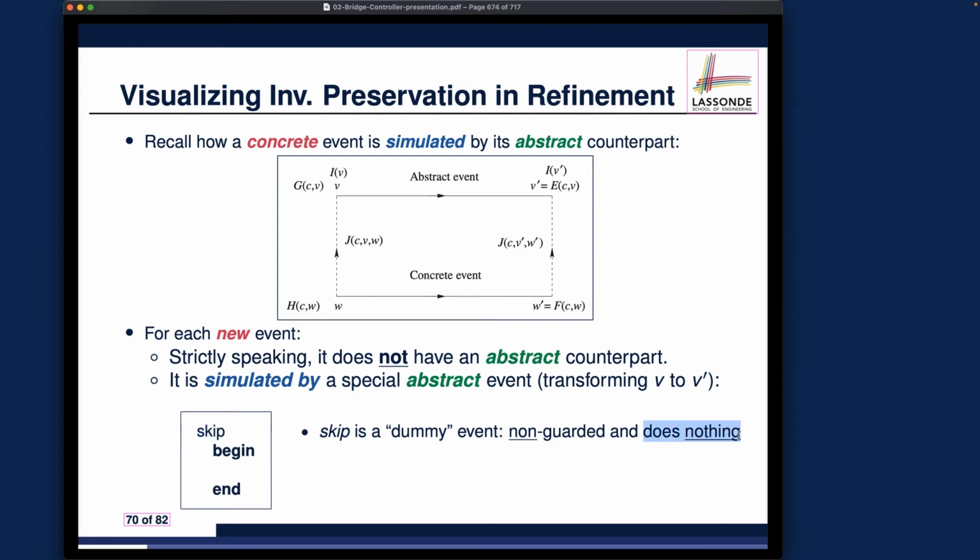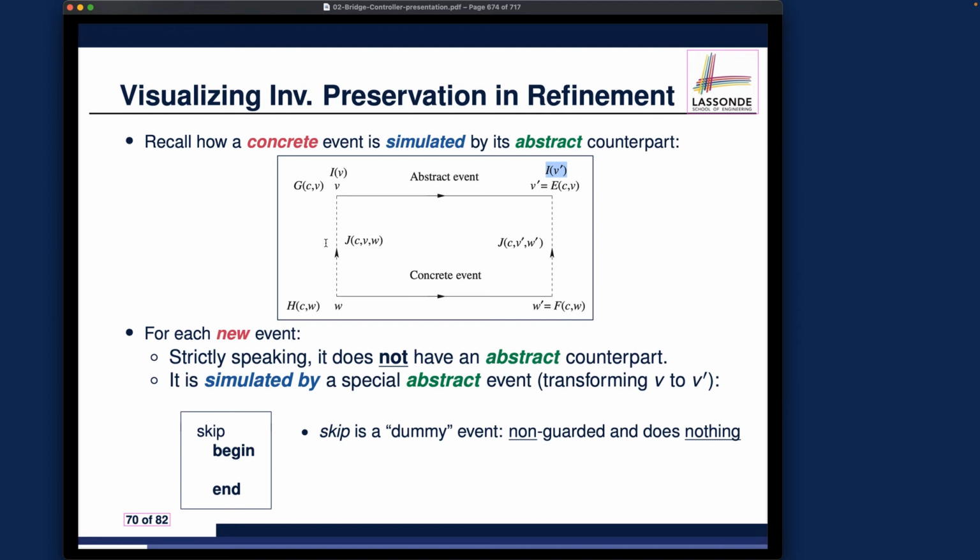How can it do any harm to the invariance? Because remember, when there's any state transition, we assume in the pre-states the invariant will be preserved. In that case, if the skip event simply does nothing to the state variables, the post-state should be guaranteed to still maintain the invariance. I agree with you.